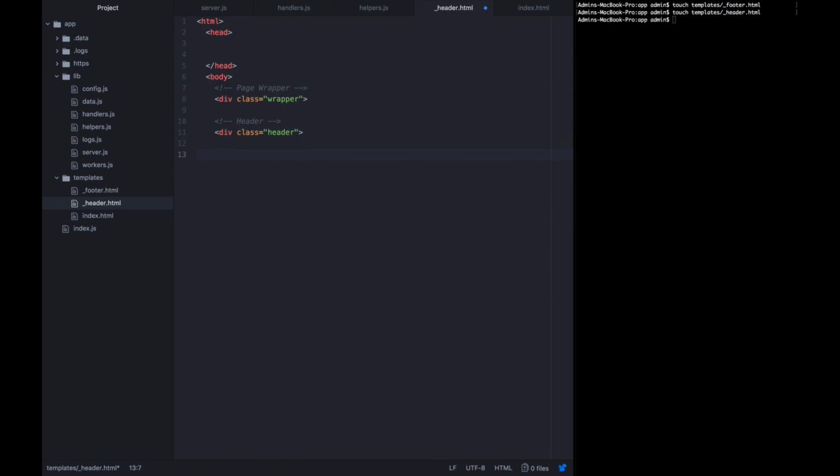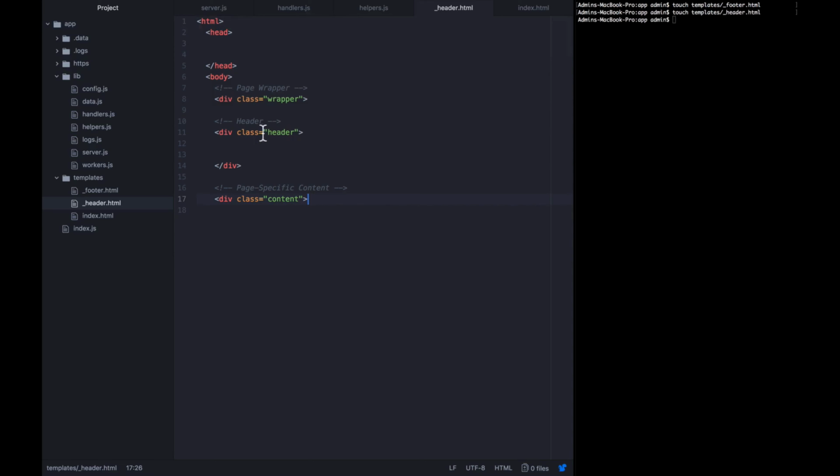And I'll fill in the details in a moment. This one actually is going to get closed because the header lives entirely within the header.html. And then, as I mentioned, we're going to have the page-specific content prepended with the opening tag called content. So I'm going to create a div, class content, but I'm not going to close it.